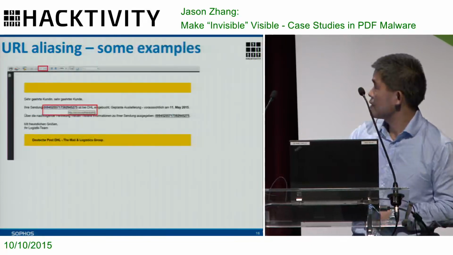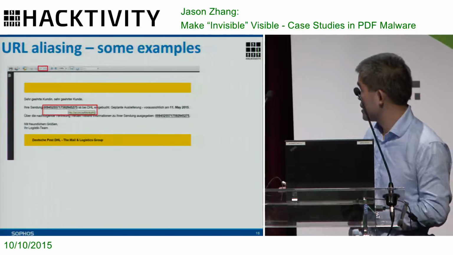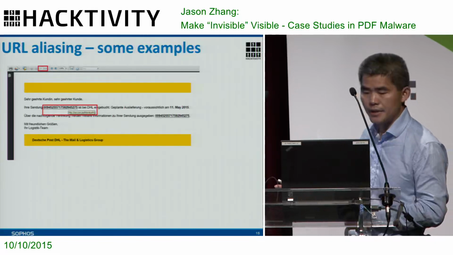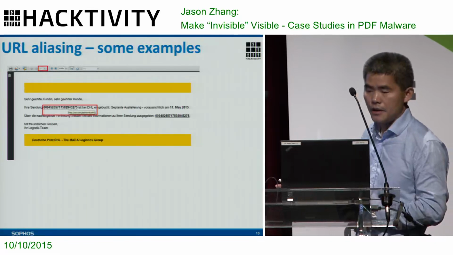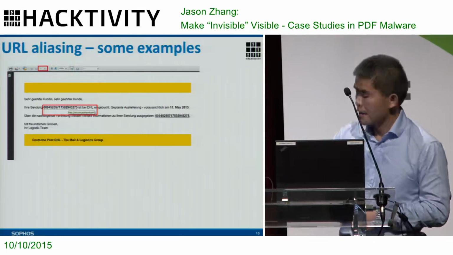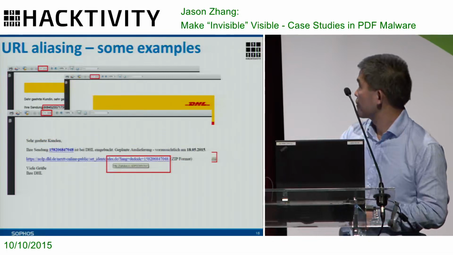So you can see that you only get two or three sentences, and you have a link in the middle. And if you move your mouse over the link, you see a short link which is different, and that is the real link pointing to the promotion website or malware. So, another one.